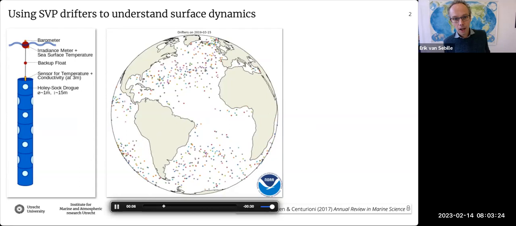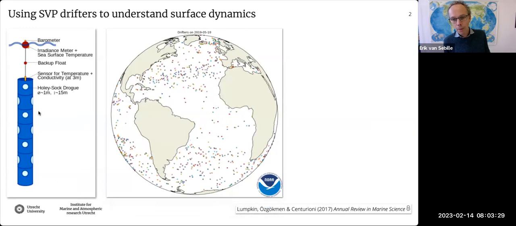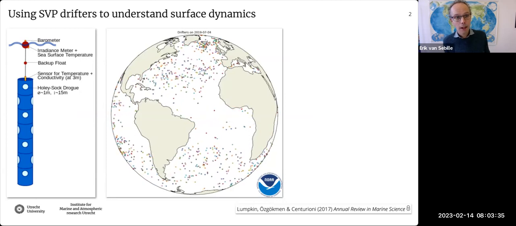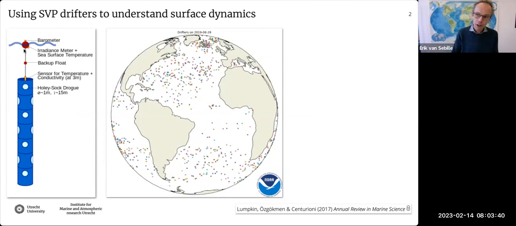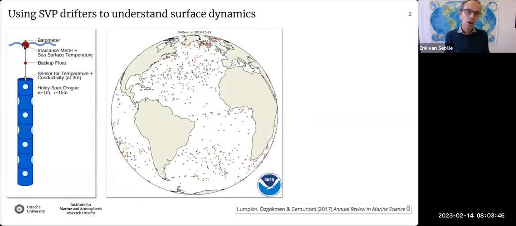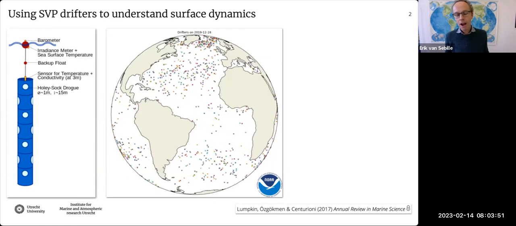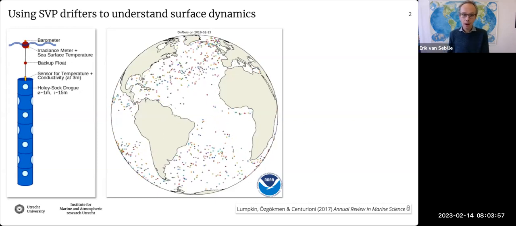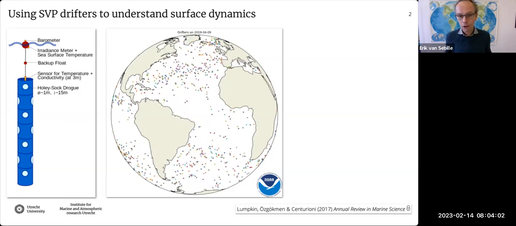But there's another problem, and that is, of course, that most of the drifters are drogued. And the drogues, as many of you will know, detach at some point. The engineering of especially this part of the drogues is just too difficult. You can't make anything that keeps a sea anchor and an extremely buoyant float connected for more than a few months to maybe a few years or so. And in the end, it just happens that in the total data set of all these drifters, roughly half of the data are from drifters that still have their drogue, and half of the data are from drifters that don't have their drogue anymore.